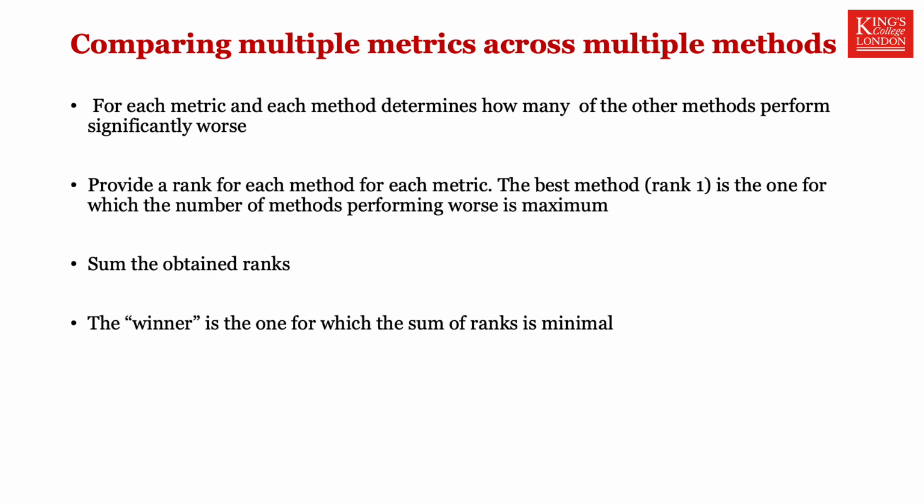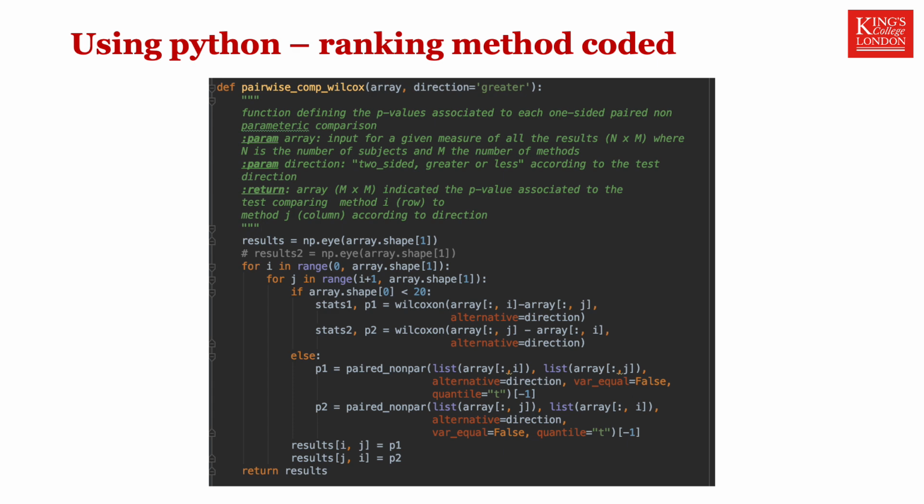And so I wanted to show you a bit what it looks like, using a pairwise Wilcoxon test. So here you need to remember as well that we wanted to count the methods that were worse. That means that it's a one-tail test. We want to see in which cases we have a specific direction in the difference of means that is obtained. So one tail.